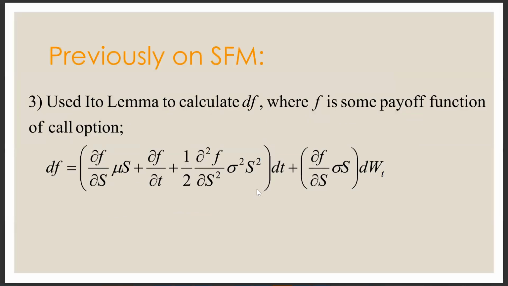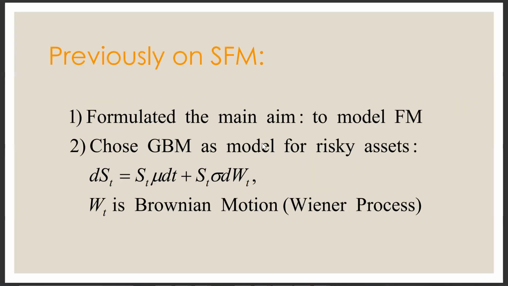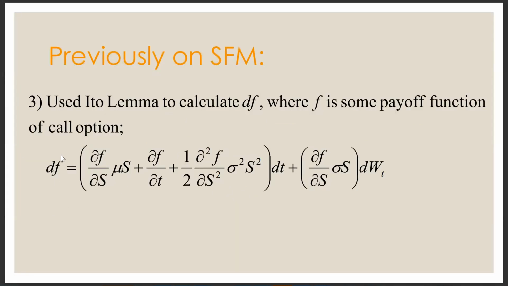Okay. After that, we learned the lemma Itô. Lemma Itô is the tool which allows us to calculate the differential of a stochastic process. So if our stochastic process is given by this equation, then the differential of any function f which depends on S and t, we can write in this form.